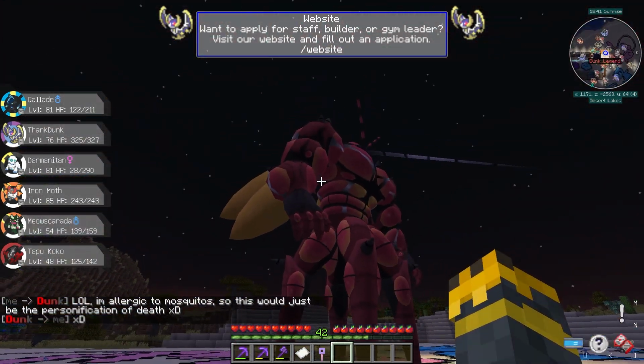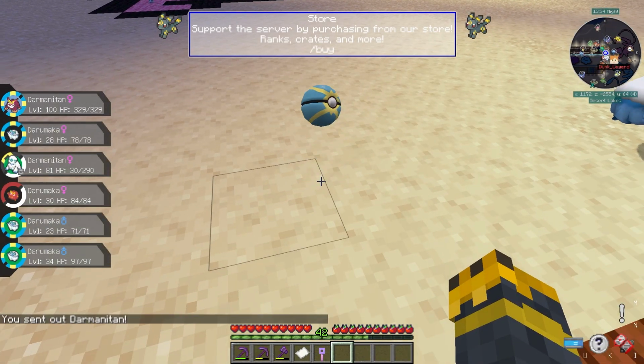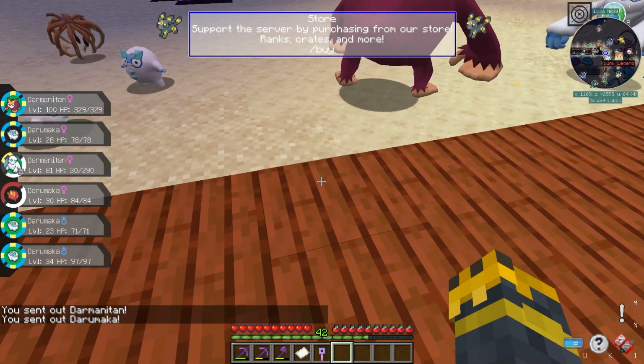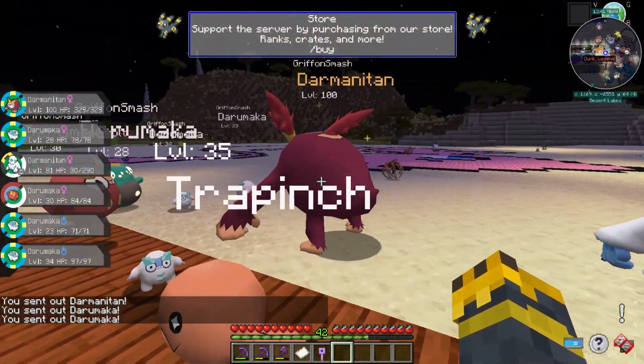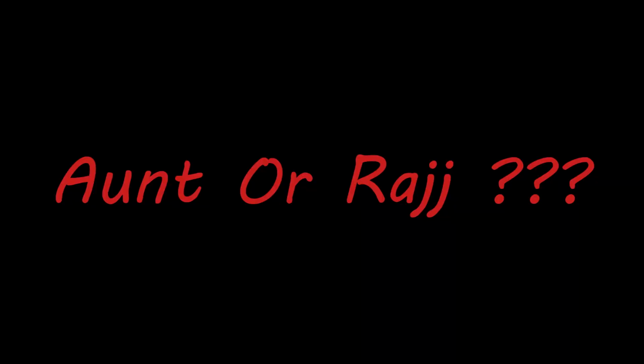This is terrifying. And last but not least, Dunk also sent over a few more Galarian Darumaka. That's because he knows. He just knows Darumaka is one of my favorite Pokemon in this game. Look at this, I have my own little entourage. It's so cute. By the way, I still don't know how to spell that word.